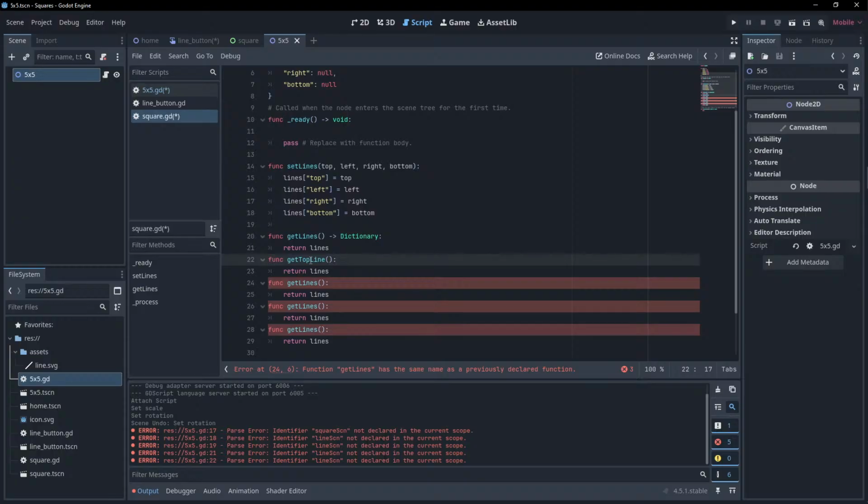Figure that out in a bit. Top line. Left. Right.